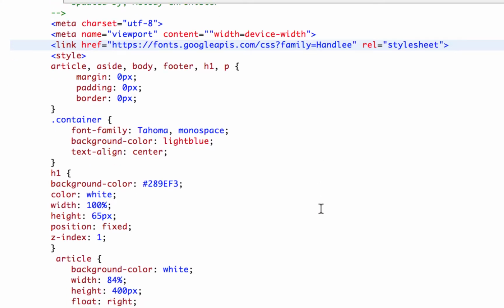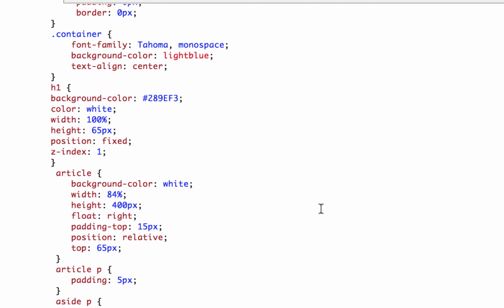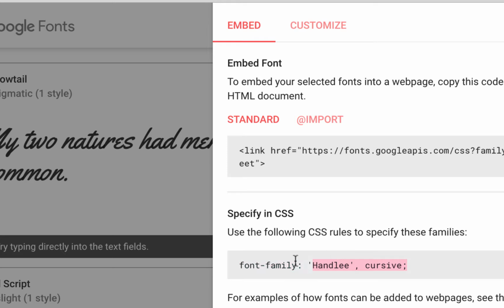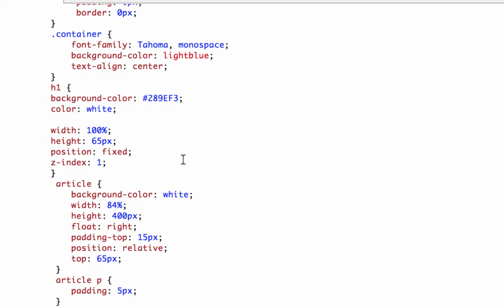And then we're going to scroll down to our styles, and I said I wanted to put it in the header, right? So here's my header, my H1 styles, and then I'm going to go ahead and stick it underneath the color because the colors and the fonts go well together. And then my positioning I try to keep together too. And then I'm going to go back here, copy the style, which is what we covered in our previous lesson, font-family, colon, and then the name, and then the default type. So I'll paste it here and we can go over that a little bit more. Command-V for Mac, Control-V for PC, and here we go.